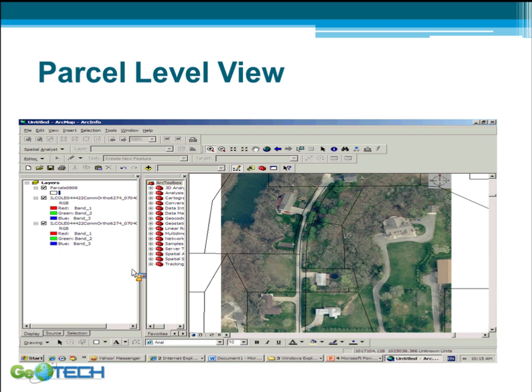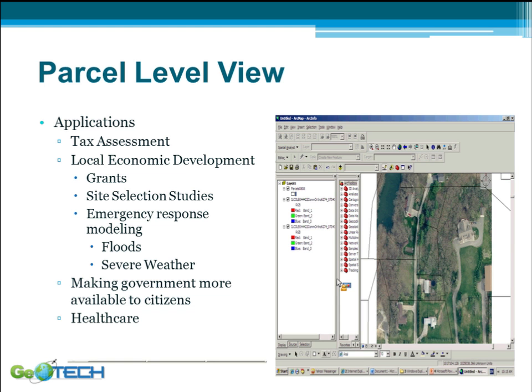On this map, we can see what I own, and I will put my cursor on here and hope you see it. That defines how much land I own, and there's actually information associated with that area that defines how much land I own, what it's worth, and what my responsibilities are as a local property owner. This parcel level view is historically used to evaluate property taxes. And 20 to 30 years ago, the parcel map was a paper map. It was drawn with paper and pencil, and all of the information that we knew about an individual property was stored in paper files in drawers.